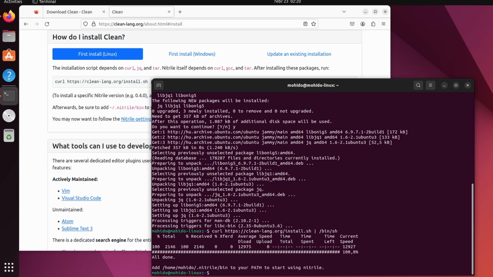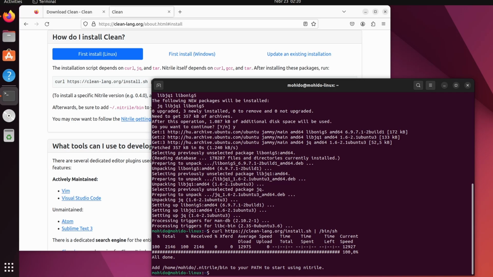Whenever we put a command to the terminal, Ubuntu looks to all the directories inside the path variable until it finds the command. It is valuable to know that every command in Linux is a tool installed somewhere in the system, and when we use the apt command to install a tool, curl for instance, it is added automatically to the path variable. However, when we install a custom tool like Nitrile, we need to add the location of the tool to the path manually.